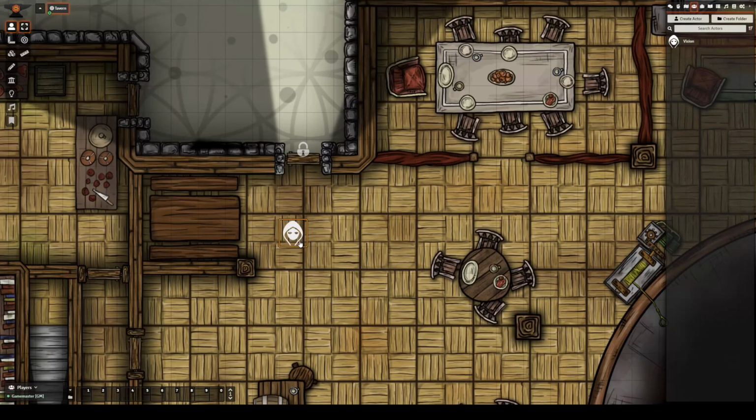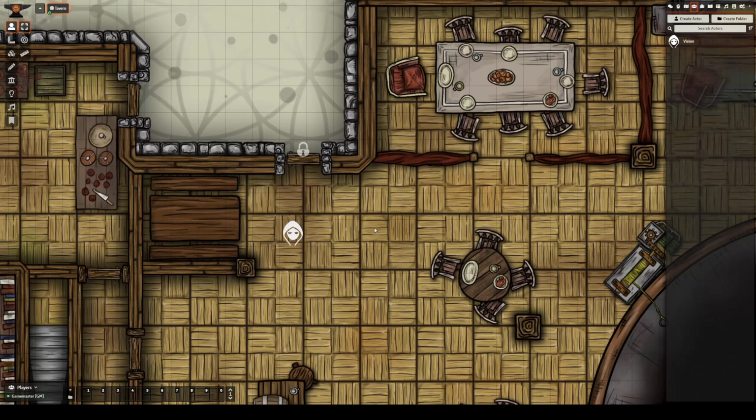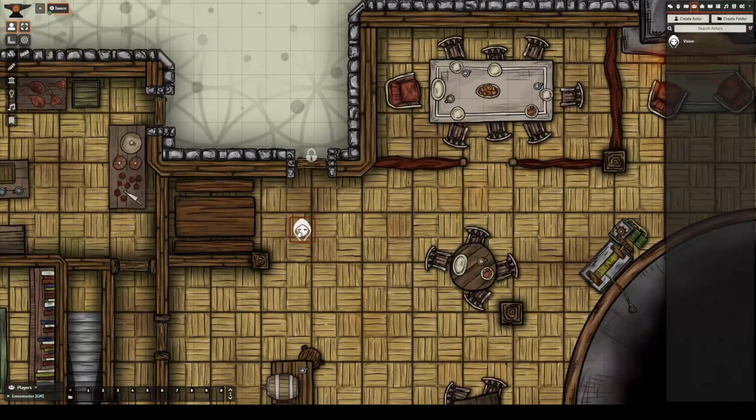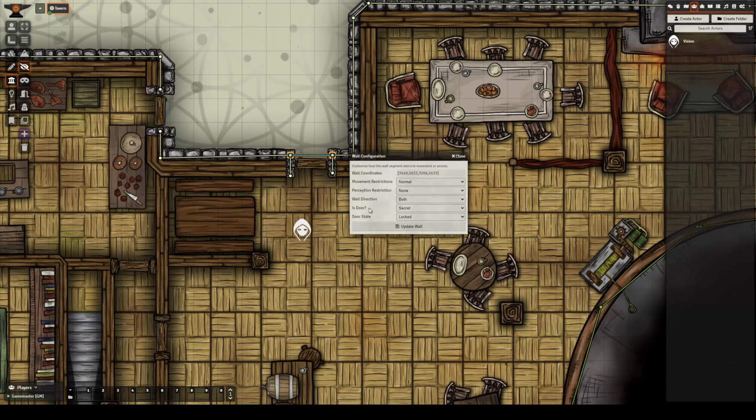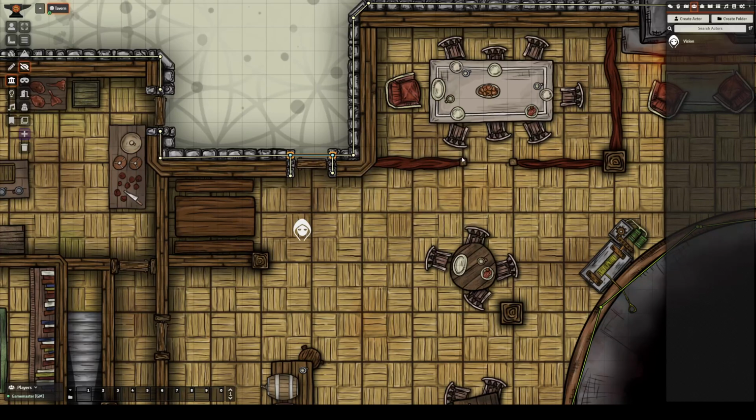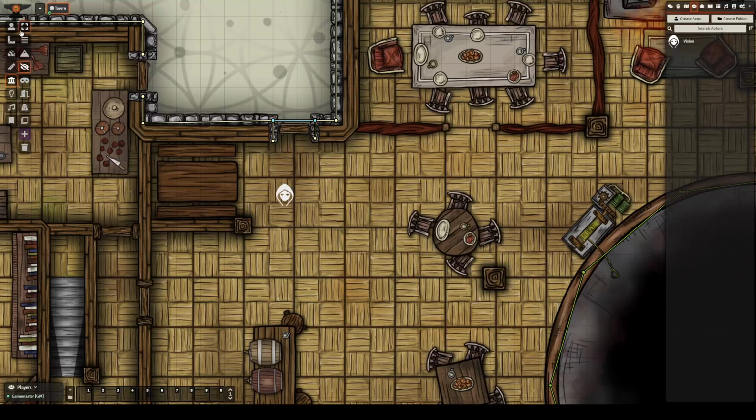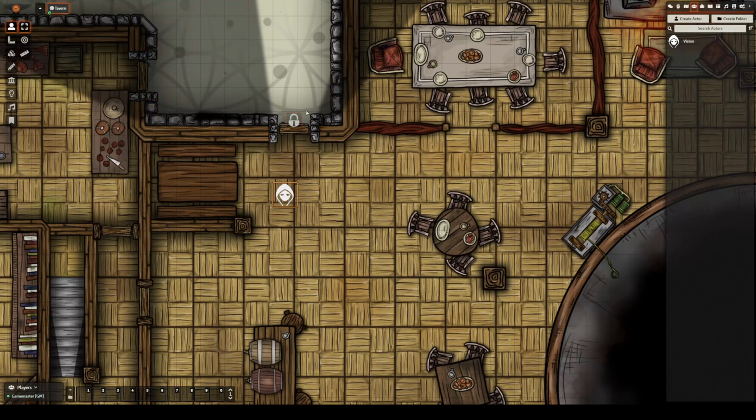What does the player see? The player is not seeing what it's supposed to see because we are in GM player view. And quickly double check, is that actually a secret door? Yes, I do secret door. So what we can't see on stream right now is that the player does not have this icon in his view.